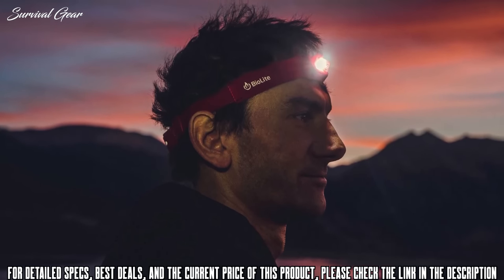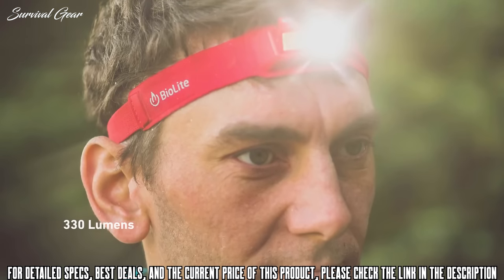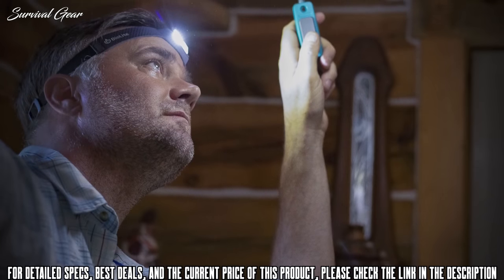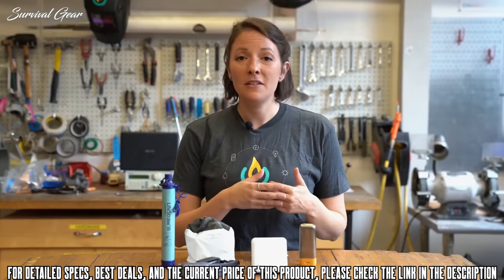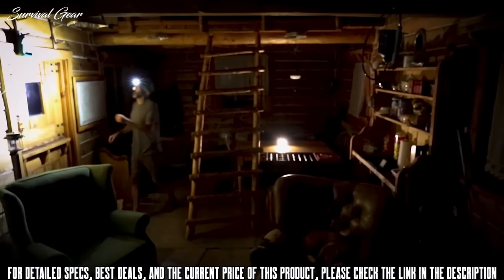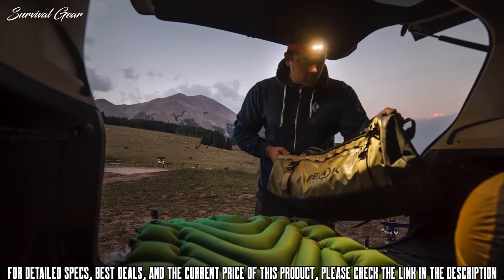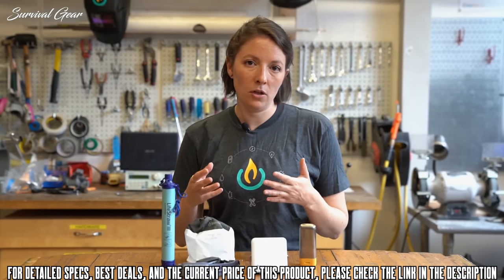First up, we've got the Headlamp 330. This is a USB rechargeable 330 lumen headlamp, and it's designed to give you comfortable hands-free lighting. This is really useful for things like wayfinding, moving through your house if all the lights are out, or if you're actually on the go and you need to be out on the road. This is gonna give you really helpful personal illumination.